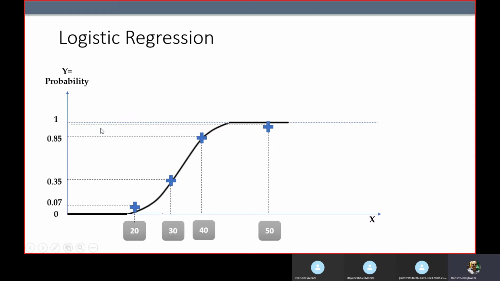Whether the person will survive. Let's say there is a Titanic data set which tells you if the person survived or did not survive. So your output, what you want to predict, is 1 or 0. What you are trying to find out is the probability whether the person survived or not. Does that make sense? To a certain extent. Yes, sir.